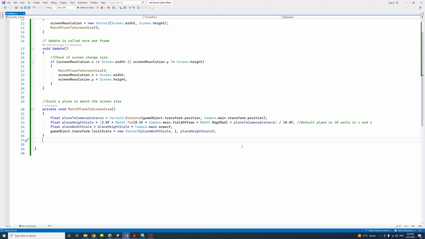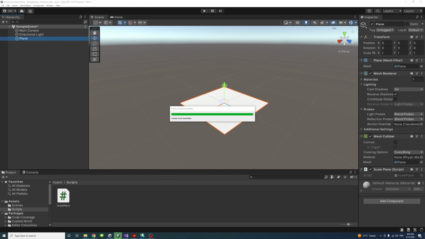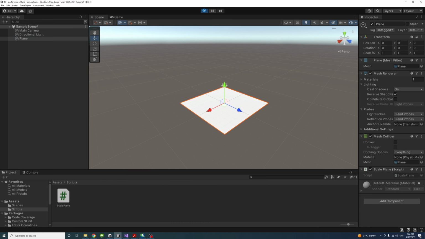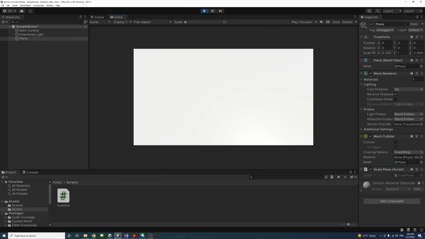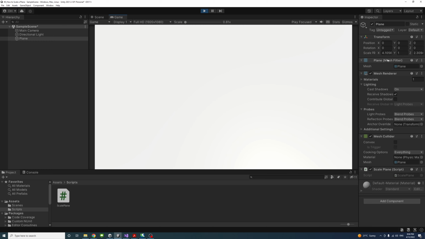If I save and go back to the editor, we can see that the plane scale is 1 on the X, Y, and Z. If I play, we'll see the plane scale to match my current screen. Even if I change the aspect ratio to full HD, it will still match my view.